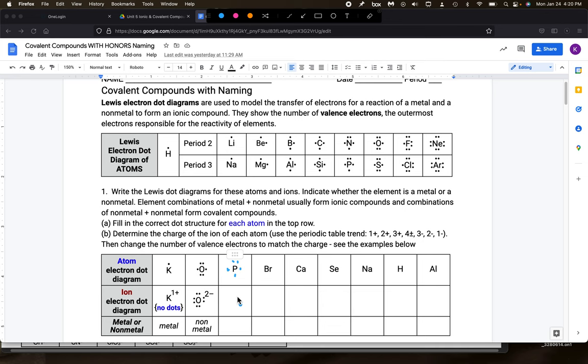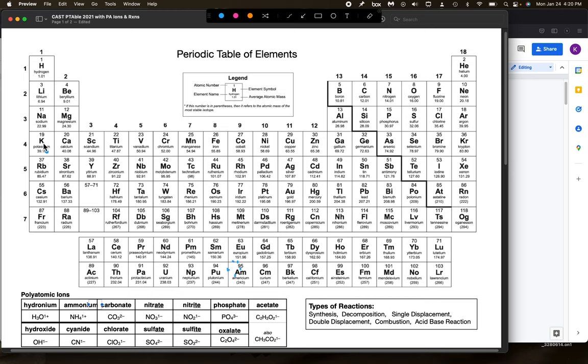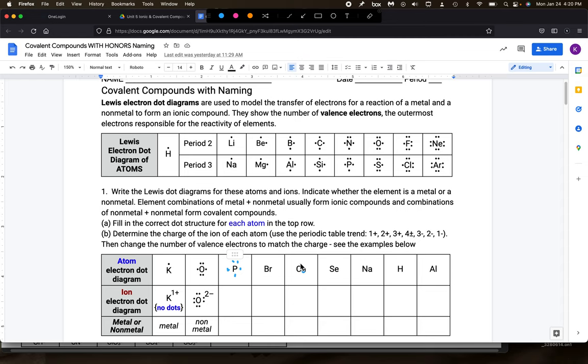We're also going to do calcium. So let's look at calcium. Calcium's here and it's 1, 2. And so the metals have very, very few dots on them, 4 or less. And the nonmetals, this one and this one, have more than 4 or more. So here's the metal, and it has less than 4. And here's the metal, less than 4. And then the carbon and silicon are in the middle. So these are my metals. And these are my nonmetals.